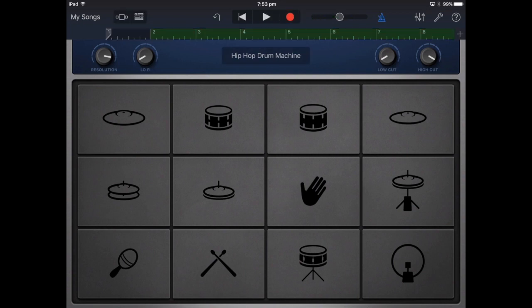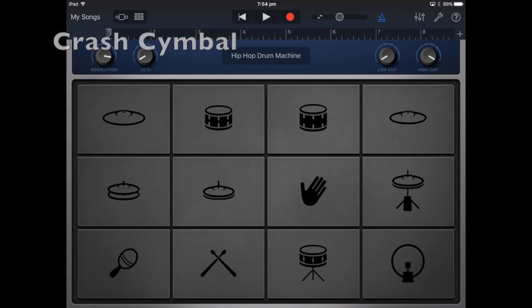That's all we're going to do with that one as well. Alright, so I think the last thing we want to do is maybe just put in a bit of, and I think I'm just going to put this in right at the very start of every maybe second bar. Okay, we'll have a bit of a play. I'm going to hit the record button and just do it straight off the bat and see how we go. I don't want to make this tutorial too long. Okay, so here we go.